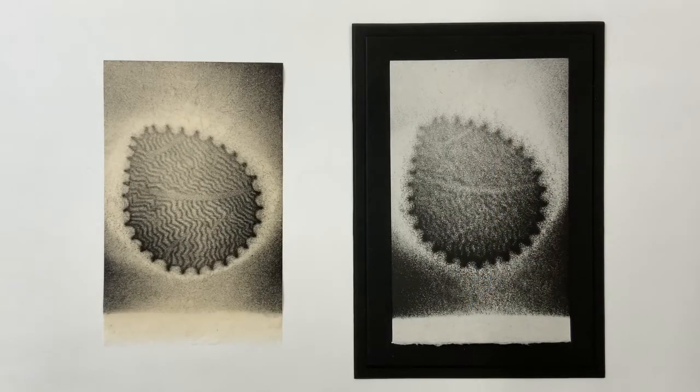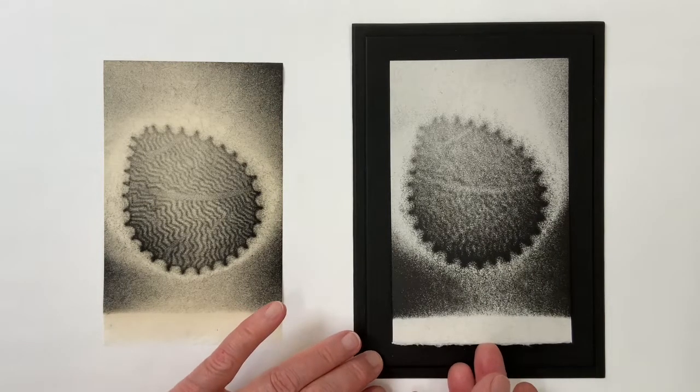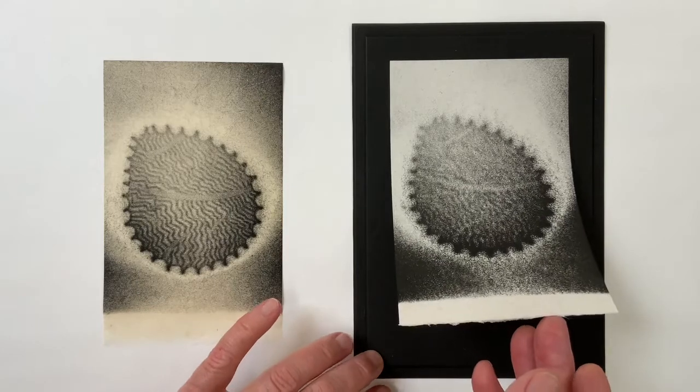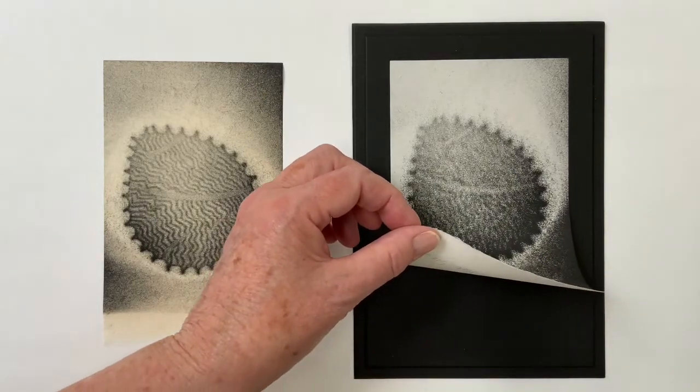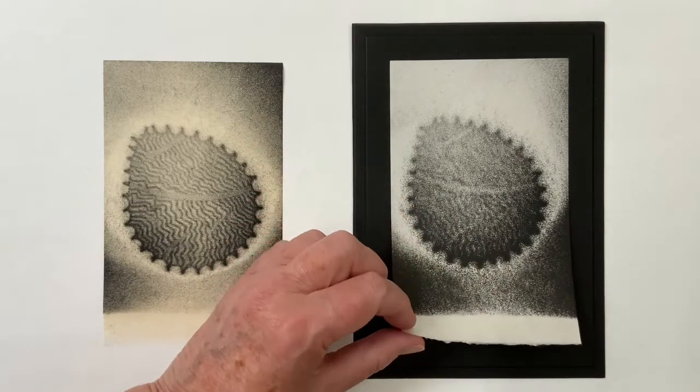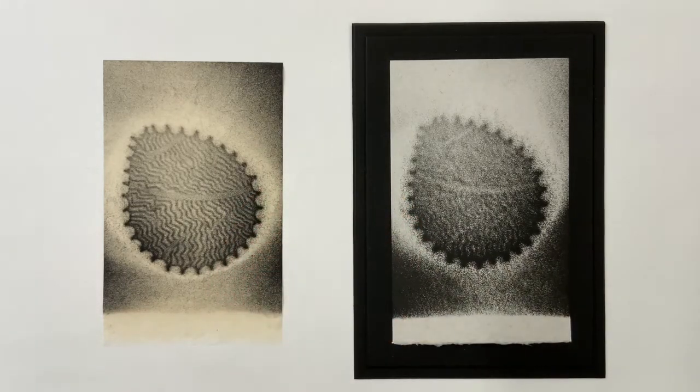I'd like to compare the print I just made with a previous example. This paper was made by Katie McGregor of Whiting, Maine. Even though it is a relatively thin paper, it is still quite a bit thicker than the Kitakata. It's interesting to see the difference the choice of paper makes.